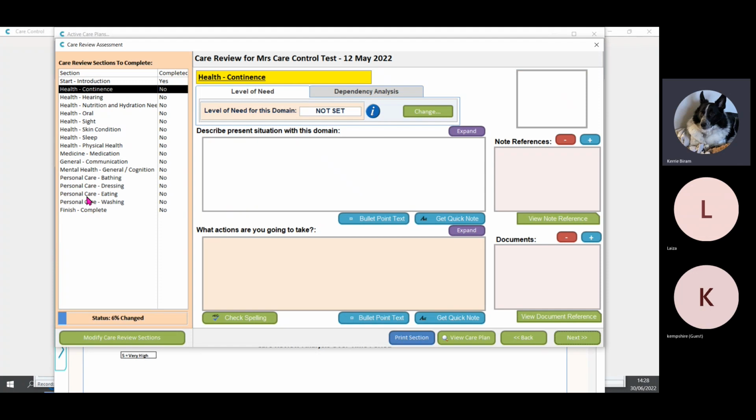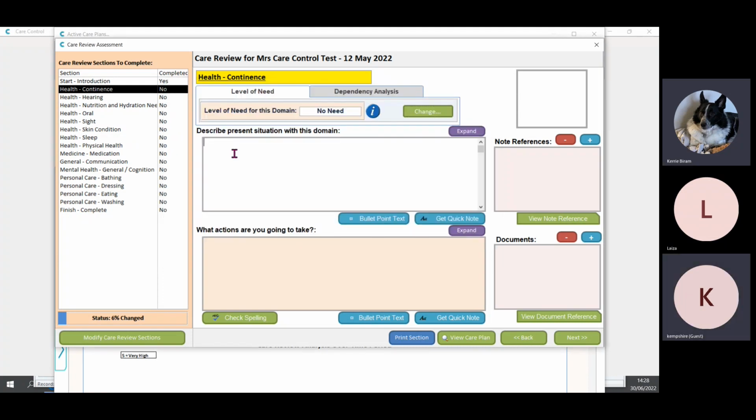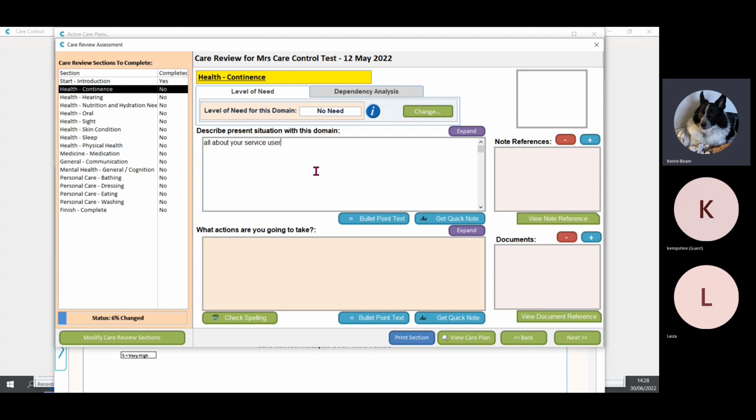Depending on what you've chosen, this one's got continence. So this is the level of need. Click change, and this is where, when you're creating them domains, that guidance comes in. So you could choose, I'm going to go no need, they're fine. In the top box here, it's all about your service user. What do they do? In this instance, they're completely independent. They'll ask for assistance if they need it.